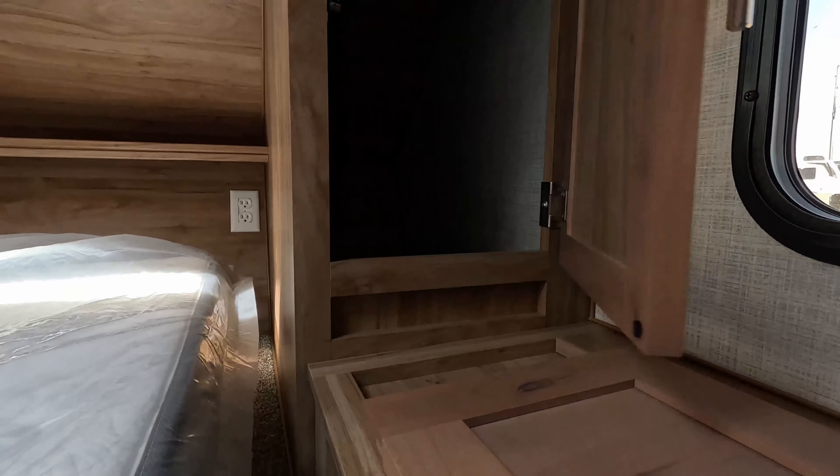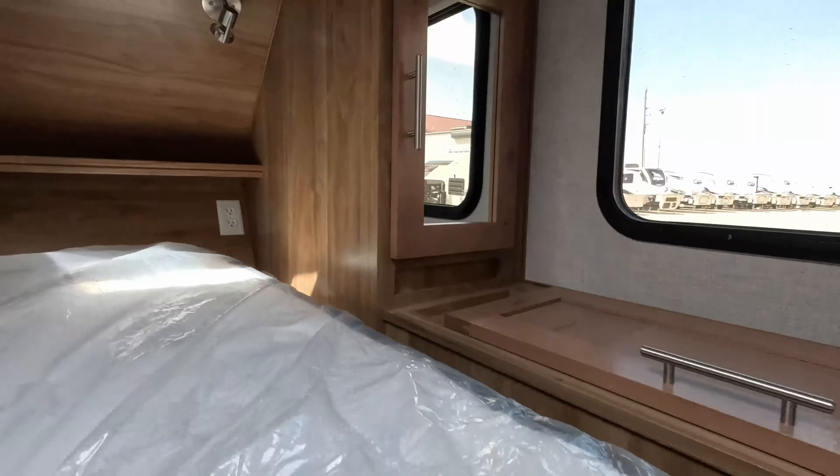A little bit more storage, there's a hang bar right in there. Right up by your head you've got a shelf and you've got power, so if you guys need that for a sleep machine you've got that going. As always, a screen and a blackout shade. Again, ducted AC — this is coming off the air conditioner. Over here you've got your place for your inverted television, so you can pop that off and use it. Turn off that antenna magnifier.